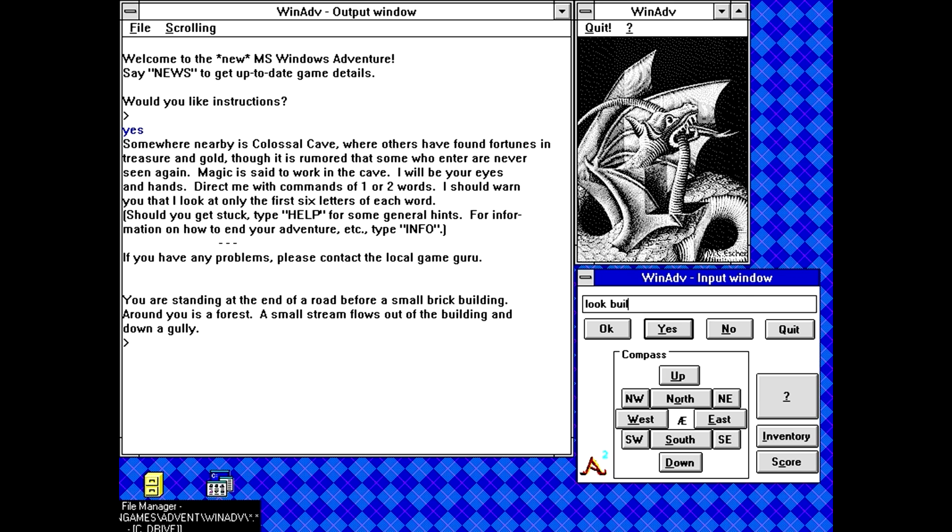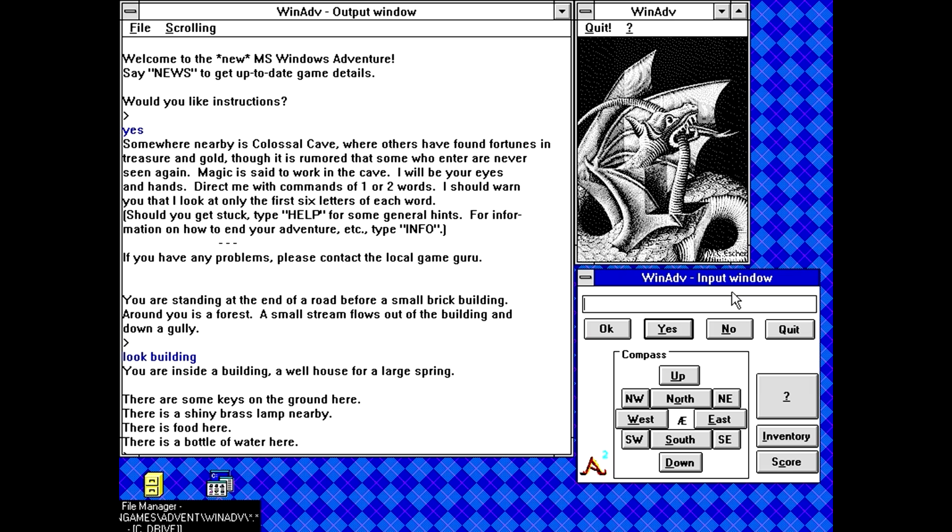So, look, building. You are inside a building. Well, wait, inside? I thought I was standing at the end of a road before a small brick building. So now I'm inside it? Okay. Well, house for a large spring, some keys on the ground here, shiny brass lamp, food, a bottle of water. Hang on.